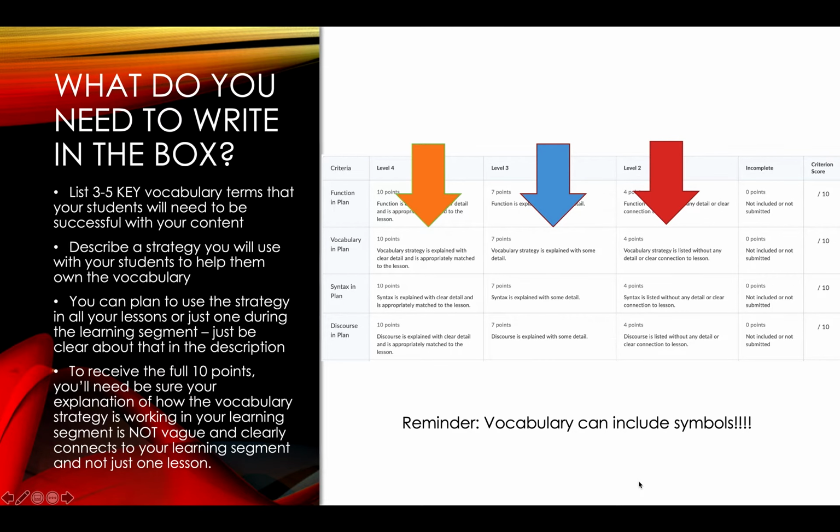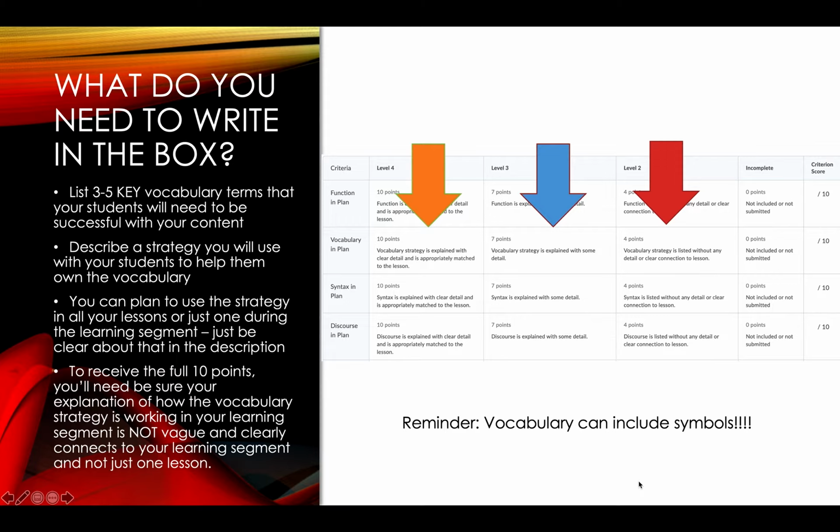And then give a description of what strategy you're going to use to help them own the vocabulary. So, how are you going to work with them with the vocabulary? That's your strategy. And you can plan to use this strategy in all your lessons or just one. That's completely your choice. Just make it clear when you fill that section in of the box where this is happening.